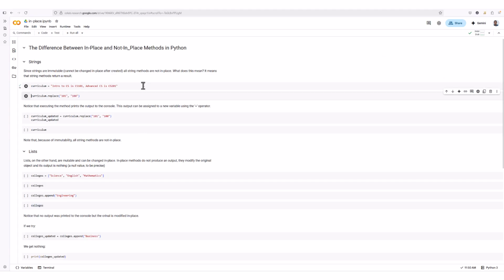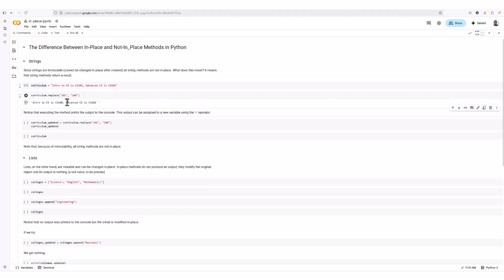We have this string that I store in the variable curriculum. And what I'm going to do is use the replace method to change 101 to 100. When I run this, you're going to see that this produces an output that gets printed to the console by default here.